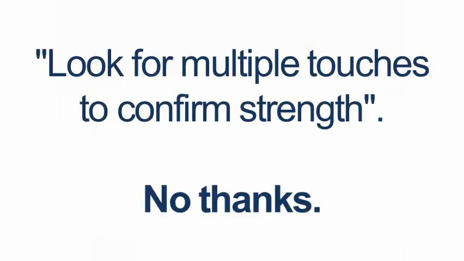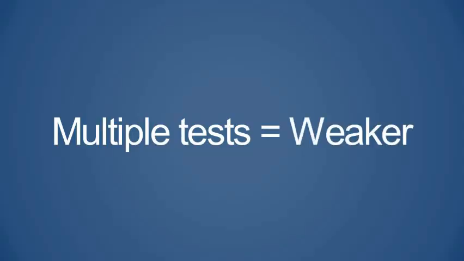Now, you've probably heard it said that the more time something is tested, the stronger it becomes. "Look for multiple touches to confirm strength," is the quote. No. I go on the opposite premise that multiple runs to a level actually weakens it, doesn't strengthen it. If a price level is important enough to reject price, why should it continue to revisit that area multiple times? If it's going to revisit multiple times, I would also expect to see the move away getting stronger and not weaker to indicate strong interest at the extreme.